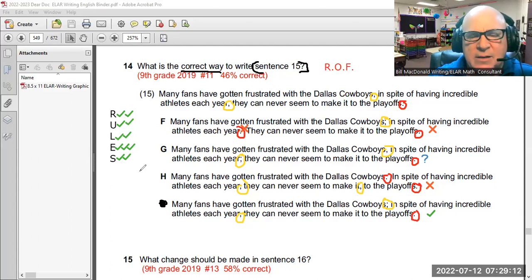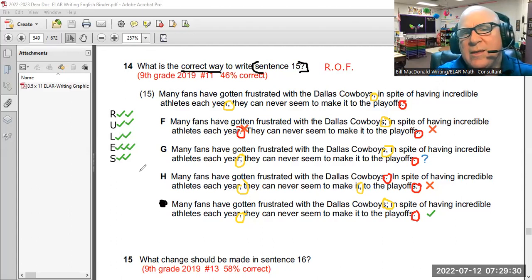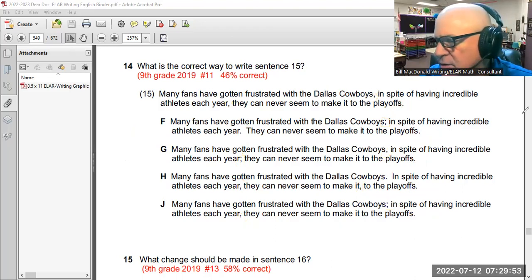So they had to basically know independent clauses, introductory phrases separated with a comma, and another independent clause. But the problem that some kids had, if they've never practiced working with semicolons, is they didn't know how to slow down after an independent clause and follow it with another independent clause, or an introductory phrase followed by a second independent clause. So that's the modeling that I would recommend for number 14.